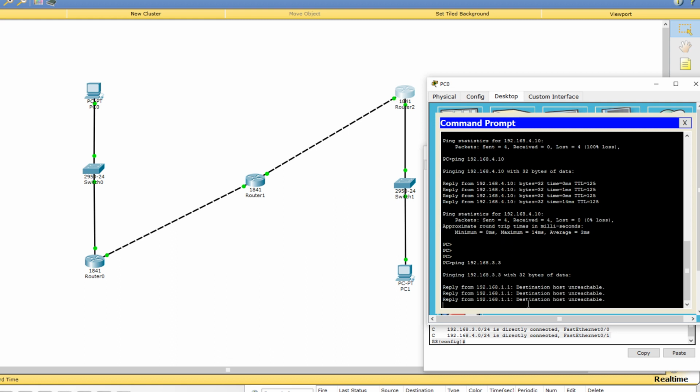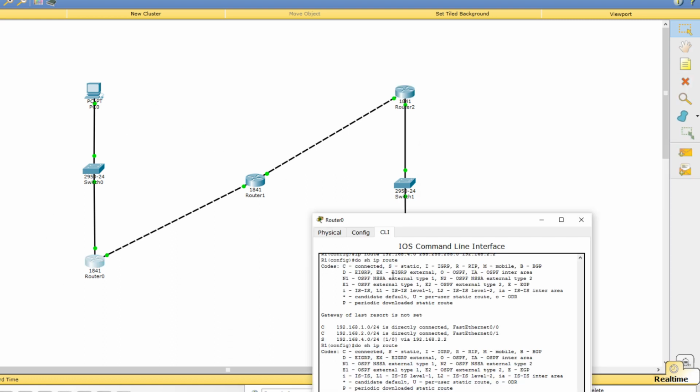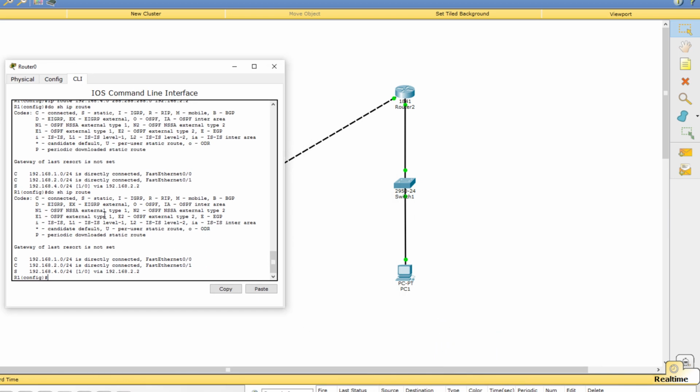It will not reach. Why? Because when you send that traffic, router 1 will look at its routing table, and it says you're trying to reach the 3.0 network, but I only know the 4.0 network, and the two connected interfaces, 1.0 and 2.0. I know nothing about 3.0. So if you want to have communication to 3.0, you need to put the same static routes for 3.0, right?